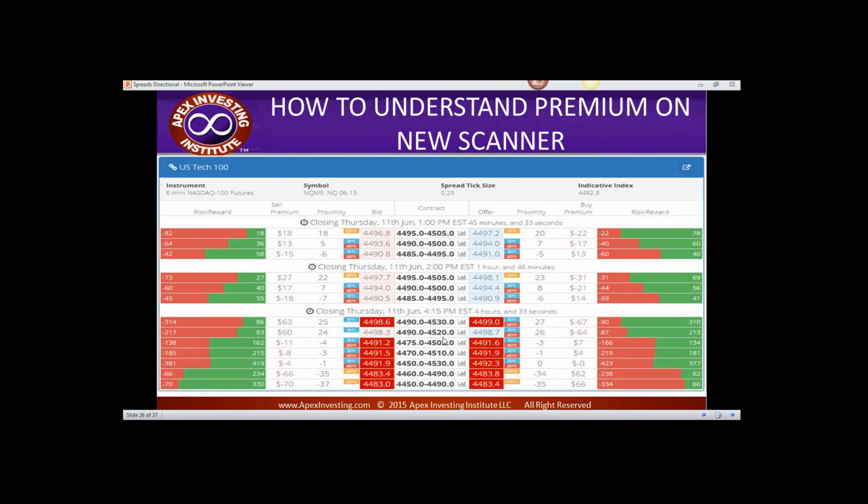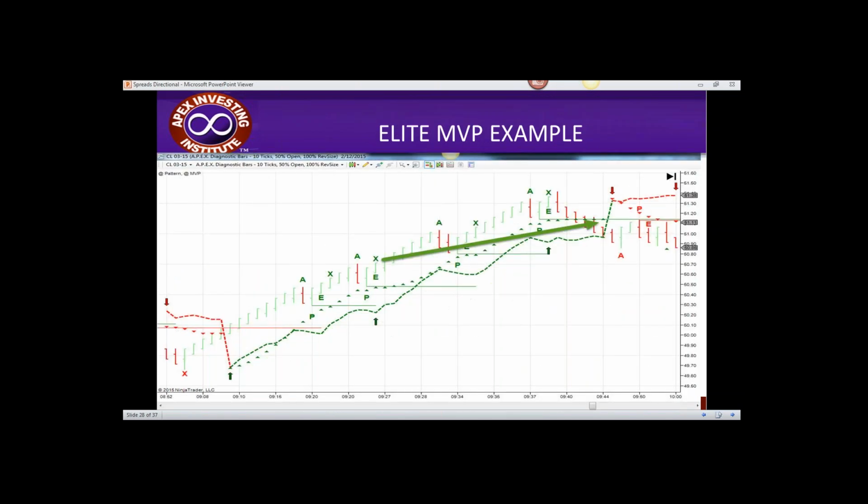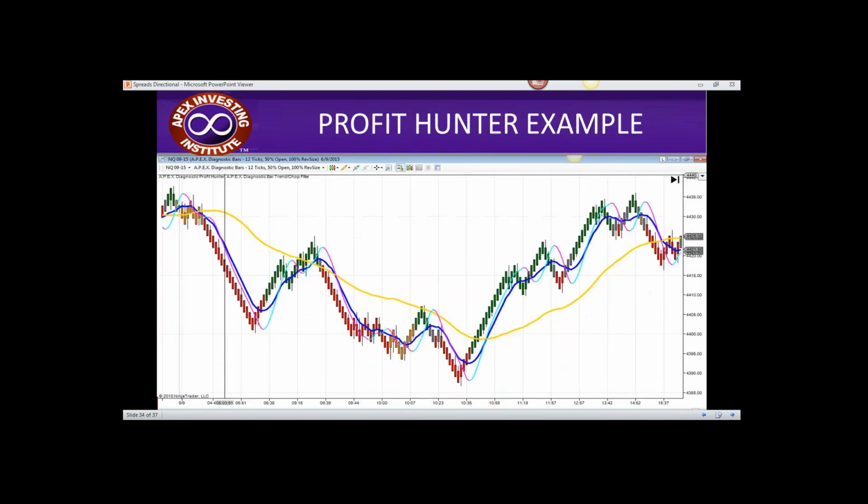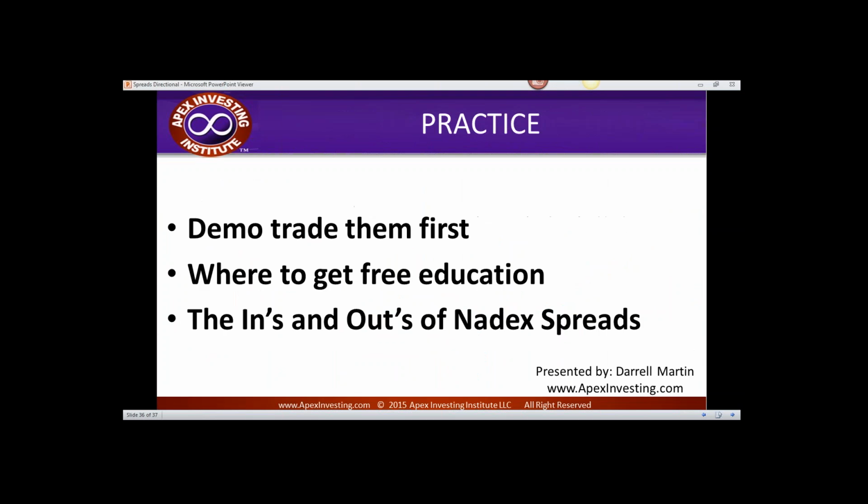Okay. Daryl was asking, what is the difference between an iron condor and a butterfly? They're essentially the same thing. You're buying and selling and wanting it to expire in the middle. It's just butterflies are done on binaries. Condors are done on spreads. So take a look at those videos as well. Just another kind of freebie there that you definitely want to take advantage of on the Apex website. Free news calendars and some good information there.